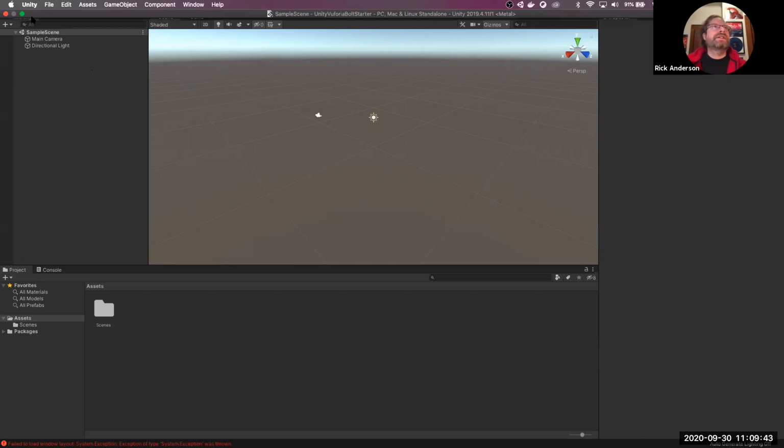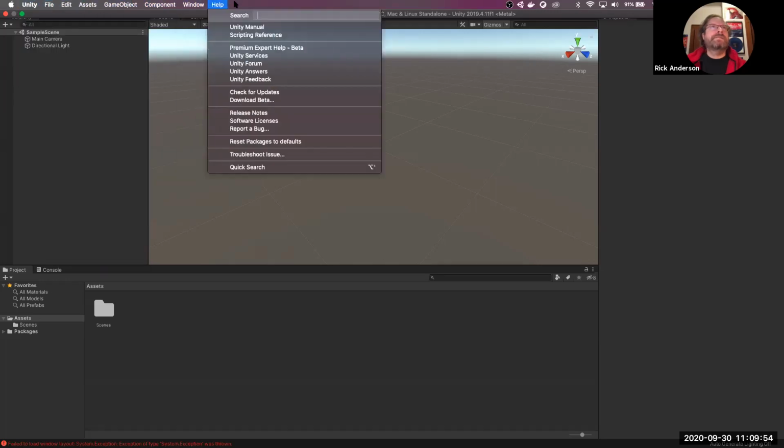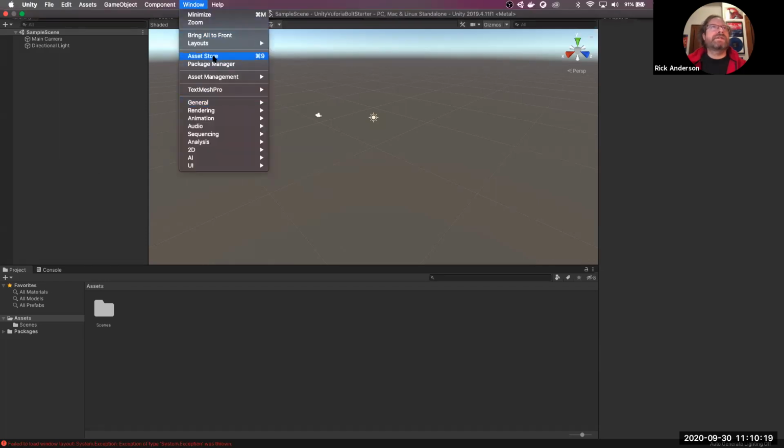All right, so where are we at? Unity has its main menu and game objects. We work with them quite a bit. Components we work with as well. We'll see those all pop into place. But we need to get two pieces of software specifically installed. One is the asset Bolt, and the other one is the Vuforia package. These can be done in either order, but let's go to the Asset Store where Bolt is. So we want to go to Window and select Asset Store.